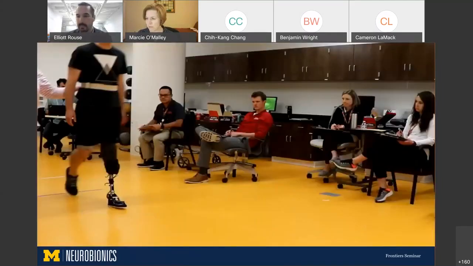This is an example of what the study looks like. So here's the prosthetist observing the patient. And if you look in the kind of back left corner, you see my former student, Max Shepard, who just graduated and is now actually working with Aaron Young and Greg Sawicki at Georgia Tech.